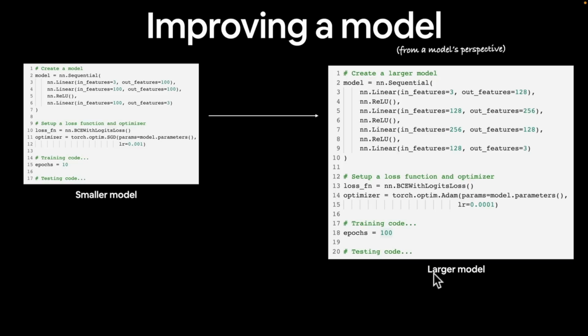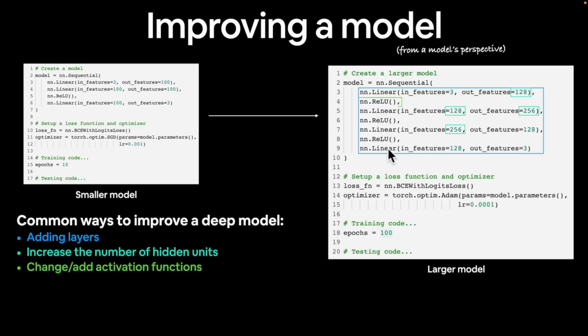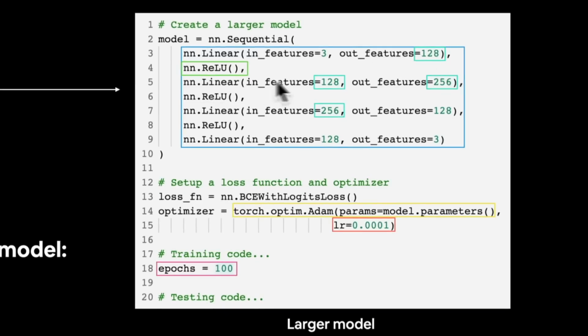Then if we wanted to go to a larger model, let's add some color here so we can highlight what's happening. Adding layers. This one's got 1, 2, 3, 4, 5, 6 layers. And we've got another color here, a little bit of a greeny blue. Increase the number of hidden units. The hidden units are these features here. We've gone from 100 to 128 to 128. Remember, the out features of a previous layer have to line up with the in features of the next layer. And then we've gone to 256. Wow! Remember how I said multiples of 8 are pretty good generally in deep learning? Well, this is where these numbers come from.